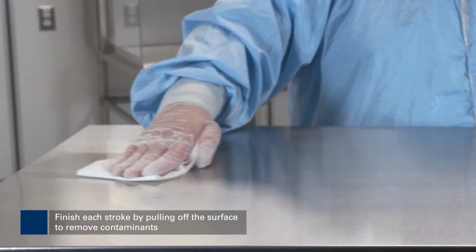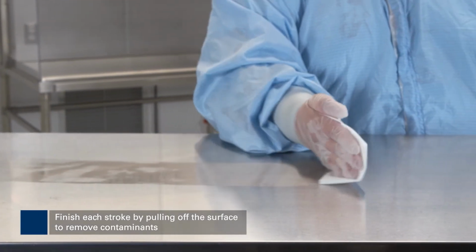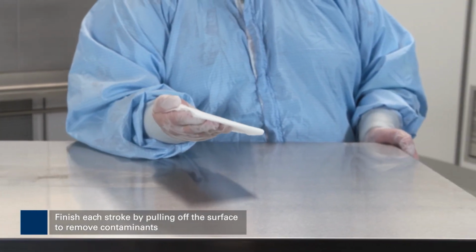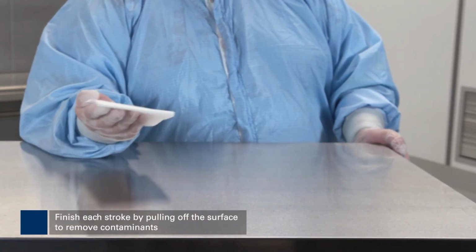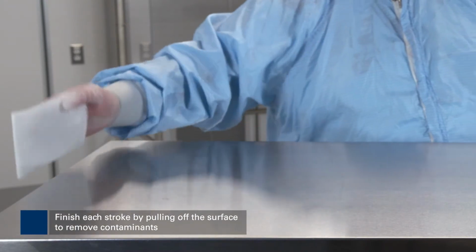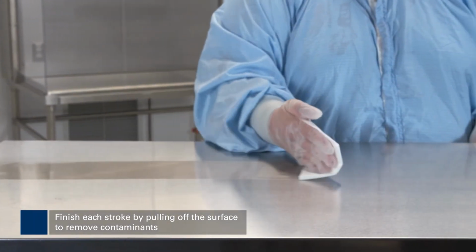Some surfaces in a clean room do not have a definitive beginning and end. As an example, we're showing you this technique on this flat surface, but you can imagine if you had a tank or a round surface in your clean room, you still want to lift at the end of the stroke.